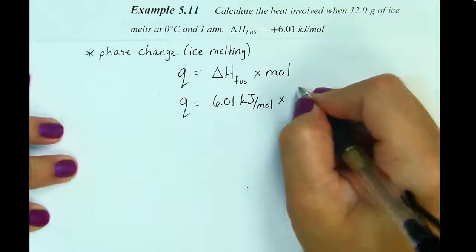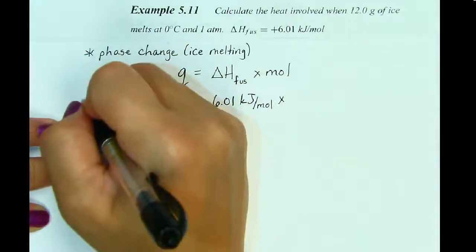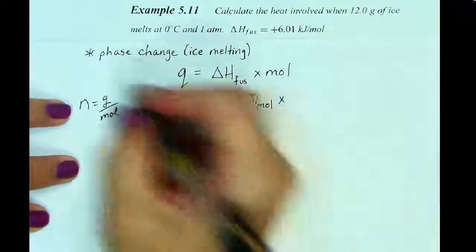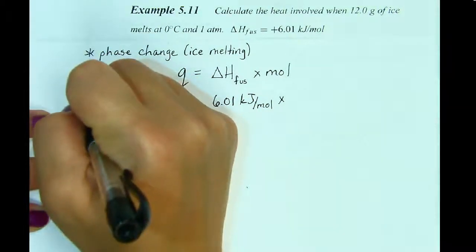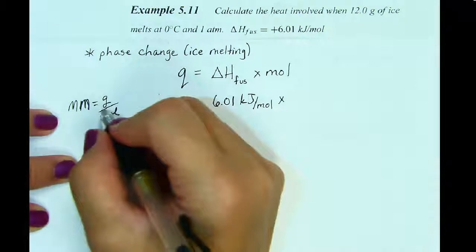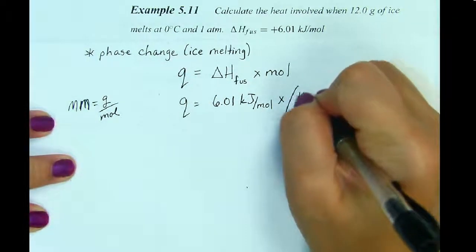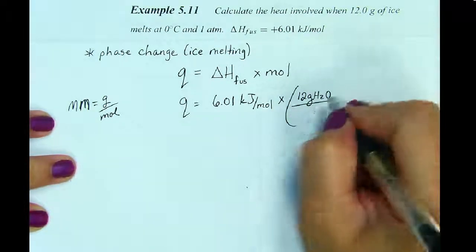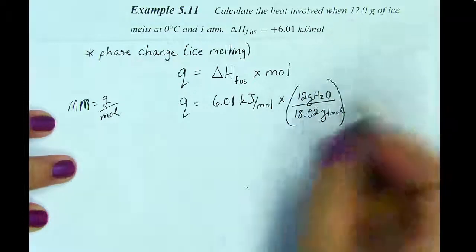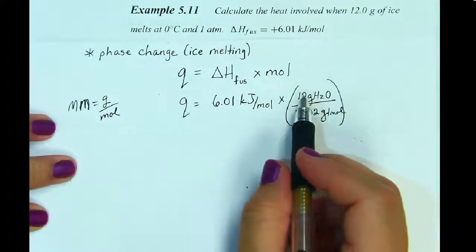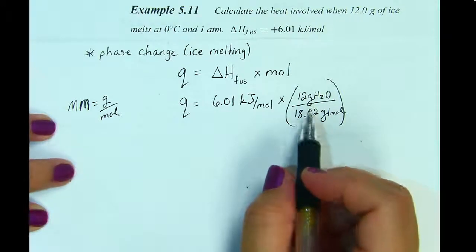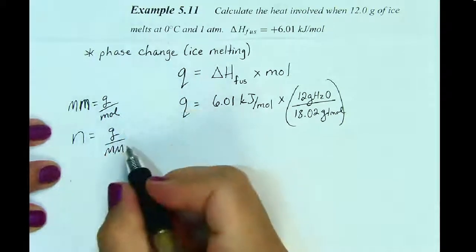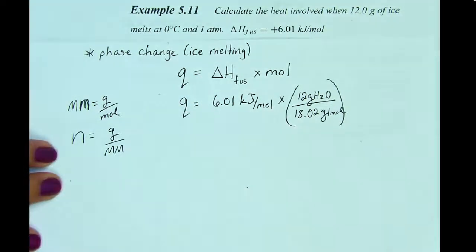And if you don't recall, here's the equation: molar mass is equal to the grams per mole. This is the equation you can use to quickly recognize that if I take the 12 grams of ice that I'm given, which is just H2O in the solid form, and divide it by the molar mass, then I would have this amount in moles. So you can always take grams, divide by the molar mass on the periodic table, and that gives us moles. Rearranging this, I get moles is equal to grams divided by the molar mass. So these are two equations that are really good to have in your back pocket.